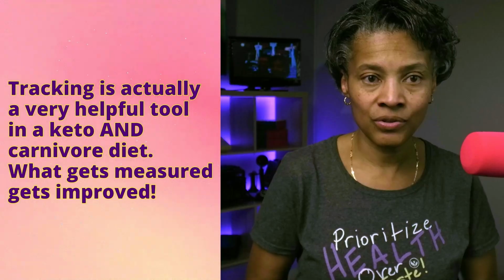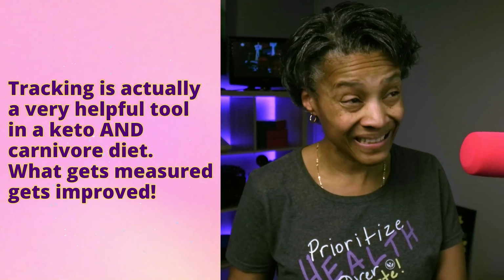But we need to keep in mind that no matter what we are eating, if we overeat, we will gain weight. You can gain weight on healthy foods. That means you can actually overeat protein and fat. So if you're a volume eater, it's even more important for you to track what you're eating so that if you're not losing weight the way that you theoretically should be, you can actually go back and look at what's going on and see why weight loss isn't going according to plan.